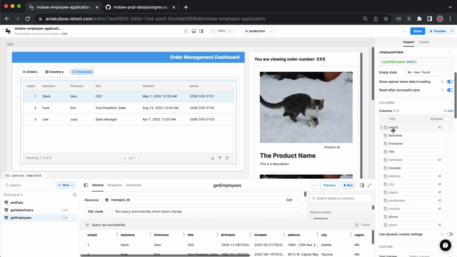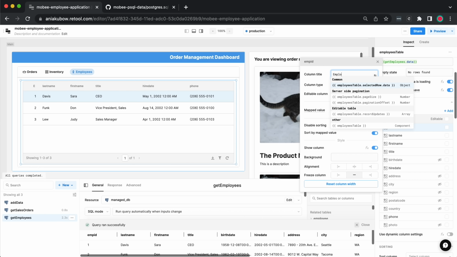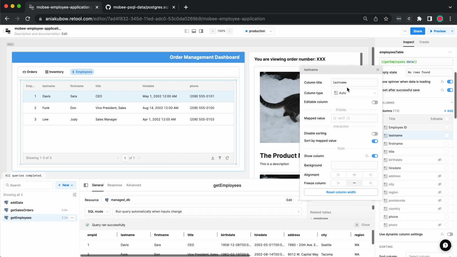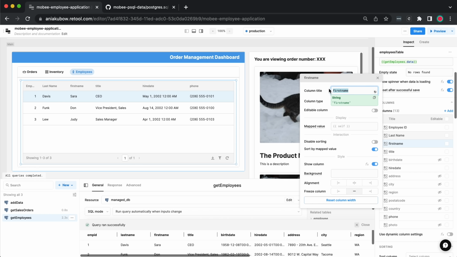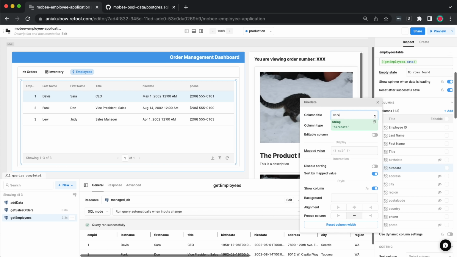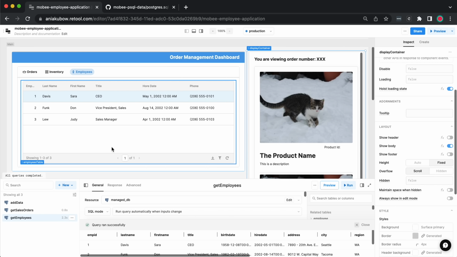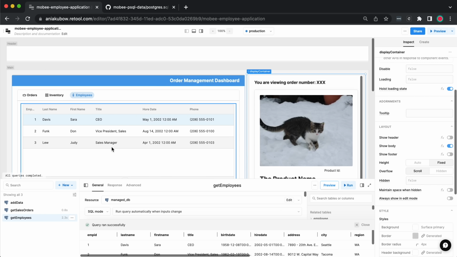So I'm also going to, while I'm here, just change this to be employee ID, last name, first name, their title. So we have CEO, Vice President, Sales Manager, their hire date, and of course their phone number for contacting them if we need. Great. So this is looking wonderful.